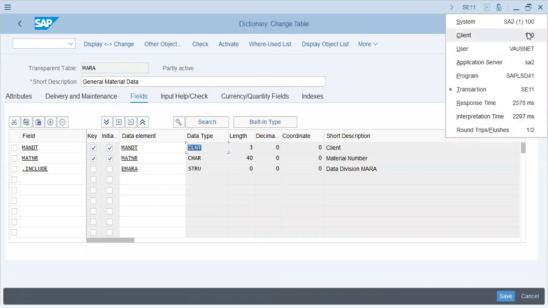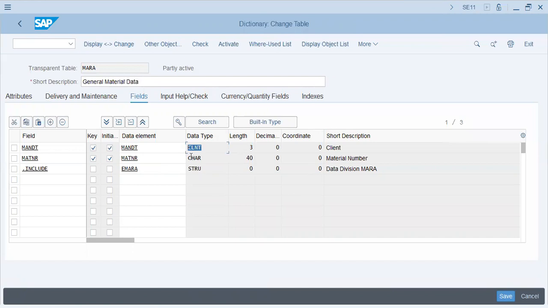Client 100. This is the landscape of development. So this is my client where I will be storing the material data. Material number is defined and represented as character with the length that 40 will be the length of the material number existing in this client. And there is a structure. Now, structure is a combination of tables and logic.